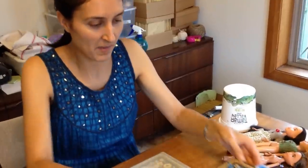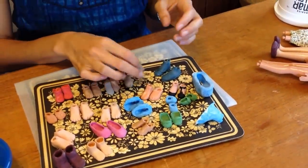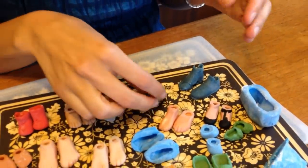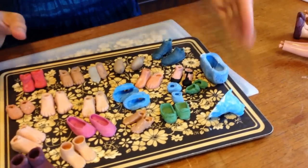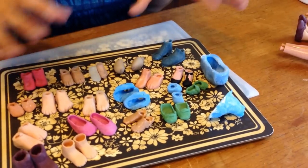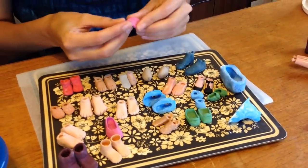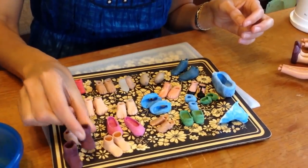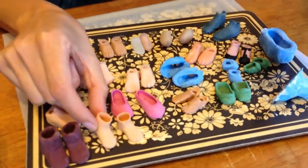Just to show you that it has been quite a process of trial and error, here are some of the shoes and feet that I have tried out. I've used a variety of materials — the very first feet I made were actually just little pillows made out of an old pair of stockings. I've also experimented with hot glue, coloured hot glue, air dry clay, and a variety of different moulds. What I was looking for is something that is flexible like rubber when it dries and something I don't have to put in the oven. At the moment I've been making these little gumboots and also these little foot boots, which I often put another layer on to turn them into sandals so that the line around the ankle is not so obvious.